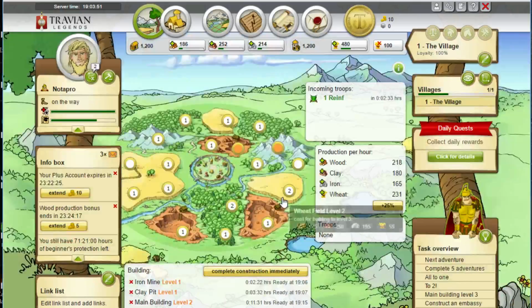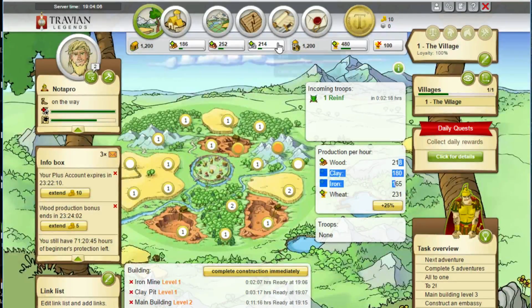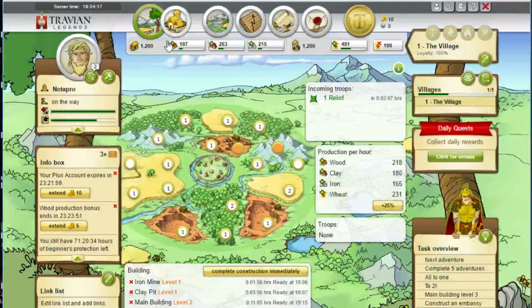So I just upgraded another clay pit. There's a task to get all my resource fields to 1. Even if there wasn't a task, my goal would be to get my resource fields up as high as possible, just because more resources equals more stuff to build stuff with. That's what we need in this game. You need to collect the resources, and then you need to build stuff which costs resources. Everything in the entire game is made from wood, clay, iron and wheat, so just the 4 to worry about, nothing too hectic.